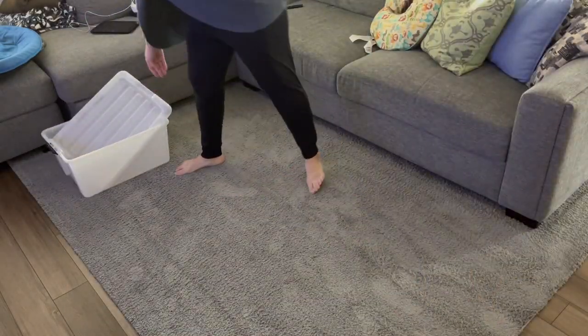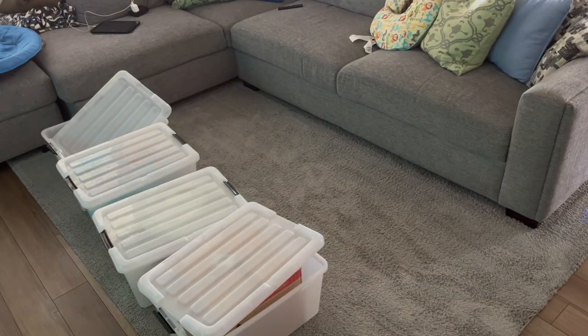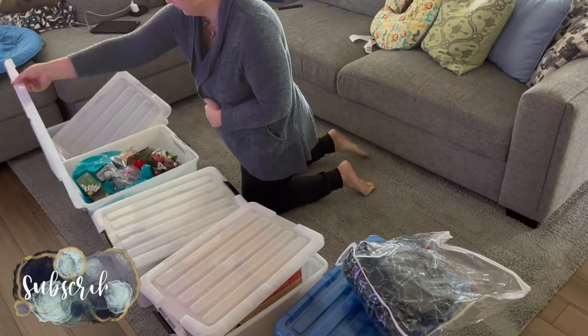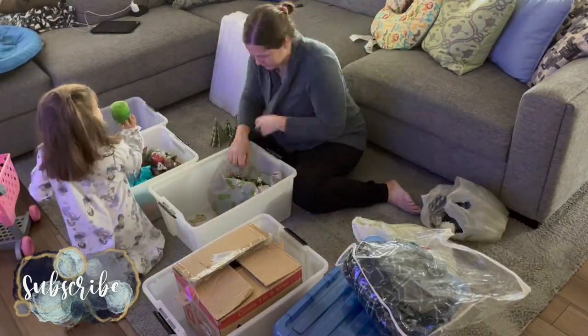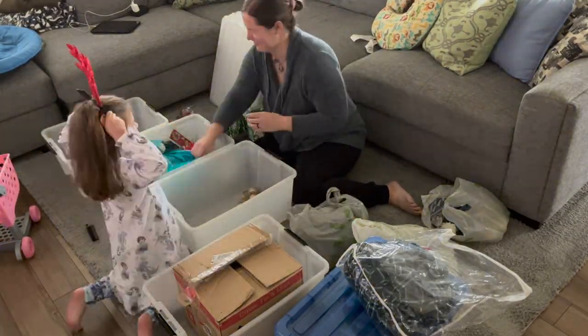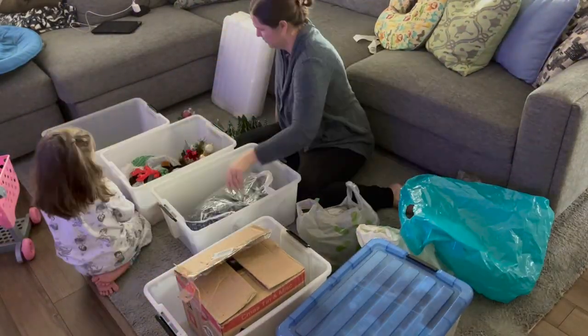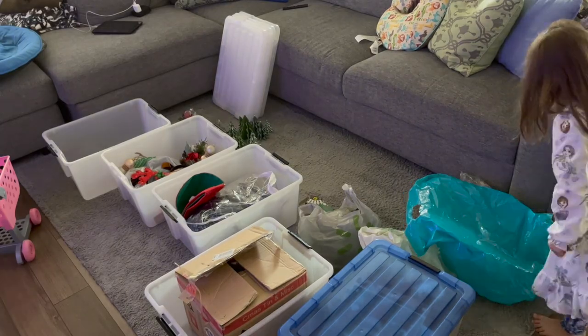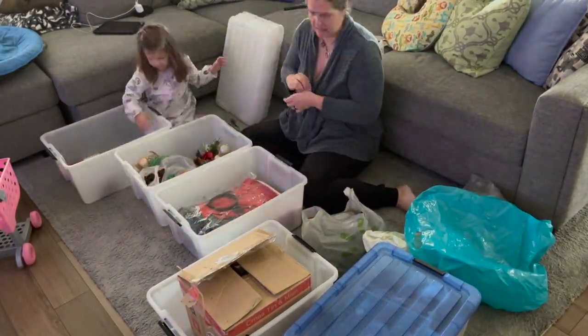So now I'm just gathering all of the containers that I used for storing Christmas items. The stuff that wasn't used kind of jumped from box to box. So here I'm just trying to organize the boxes a little bit better, either by room or by type of decoration. I have a lot of these Dollar Tree little mailboxes, and I like to either give treats away in the containers or use them for another purpose.